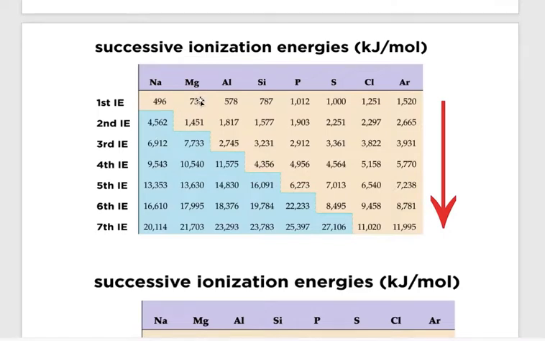Here's magnesium. Magnesium has 2 valence electrons. Reminding yourself of what the Lewis dot structures look like, sodium had 1 valence electron, so you can remove it, which takes not too much energy. But then if you try to remove one of the inside electrons, because remember, there are already 8 there, and then we would have this 1 by itself. Once you take this one out and try to take one of these 8 out, it's going to take a lot more energy. It's not going to like that.